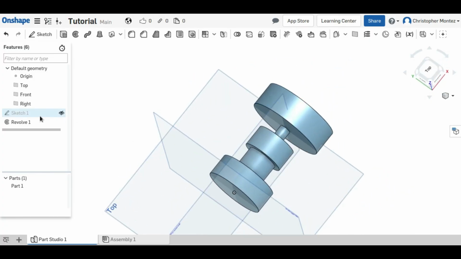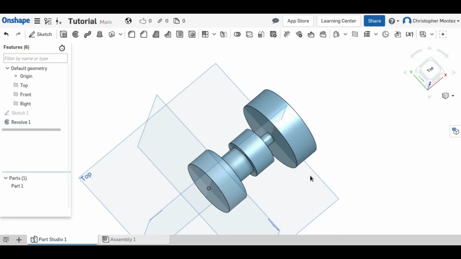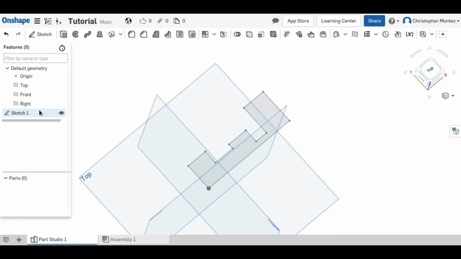But with the revolve tool, we can do it with a single sketch and a single revolve, rather than 5 sketches and 5 extrudes. So that is how to use the revolve tool and why it's useful.